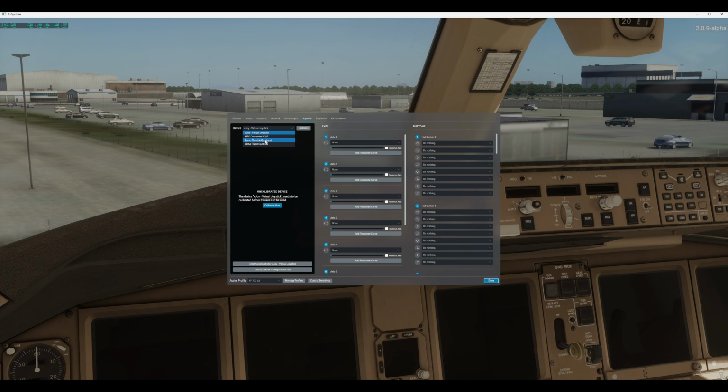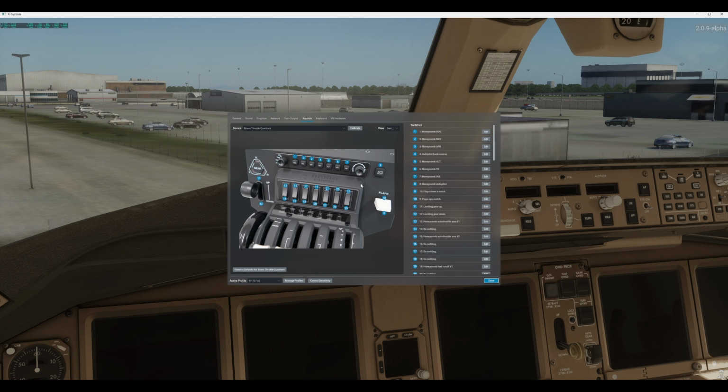This is more specific to the Honeycomb equipment, but FlightFactor has actually set up specific commands for the Honeycomb. And what I find interesting is the stuff like auto throttle or the fuel cutoff. Since FlightFactor made this specific to Honeycomb, it works with the Honeycomb way of doing things.